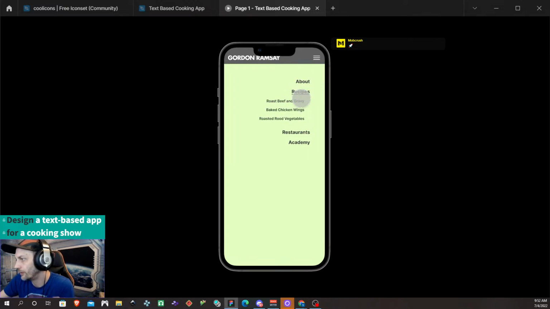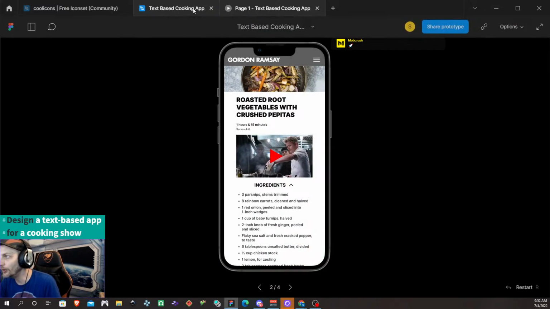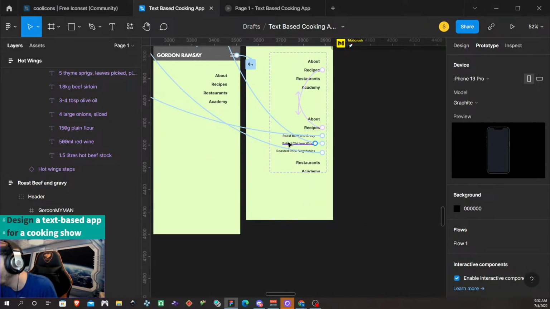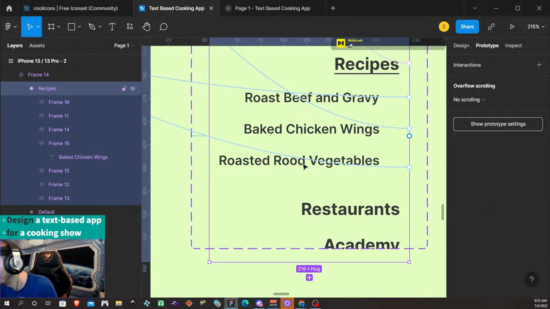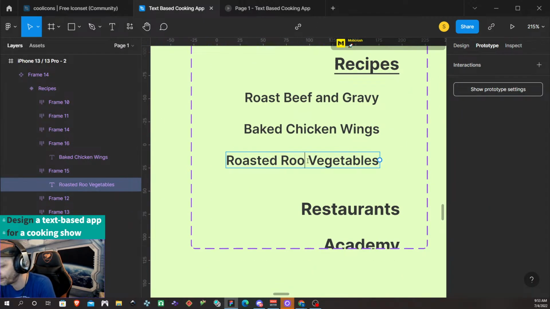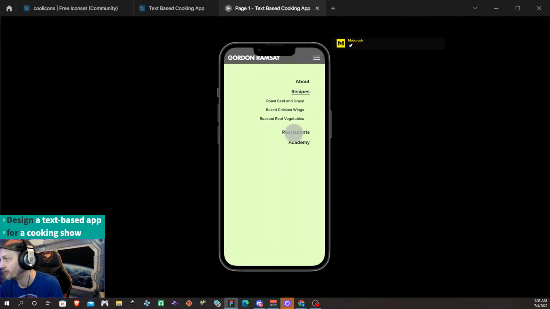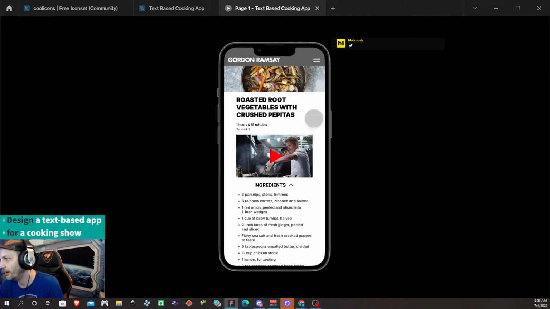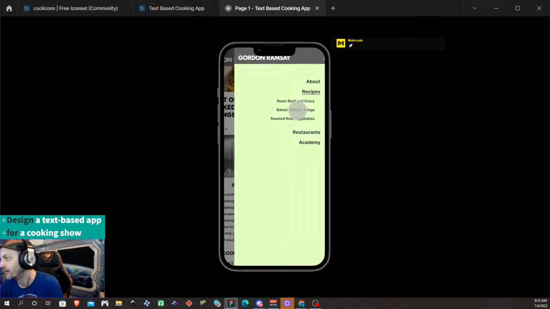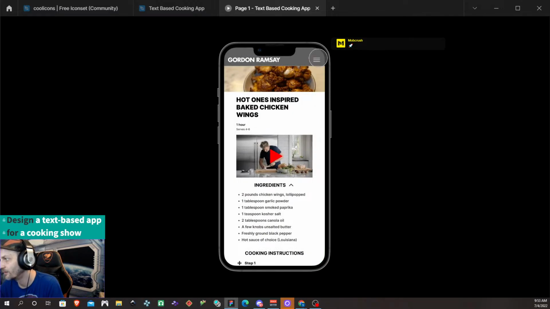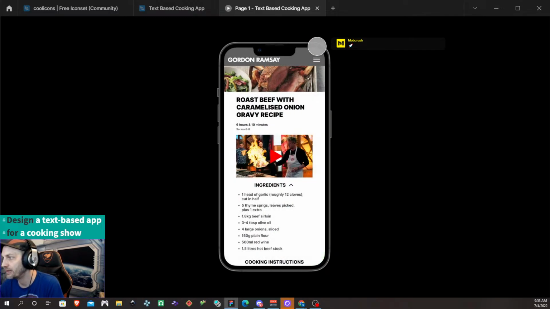Recipes, we want roast beef and gravy, baked chicken wings, or roasted rude vegetables. What? No, no. You fool. Roasted root vegetables. Nobody was rude to us. There we go. Baked chicken wings. Roast beef with gravy.